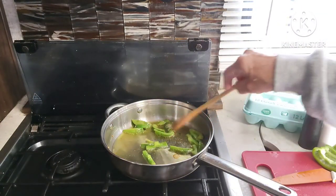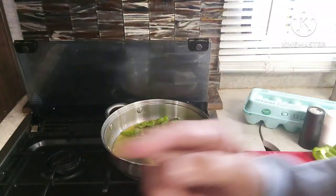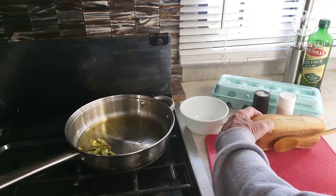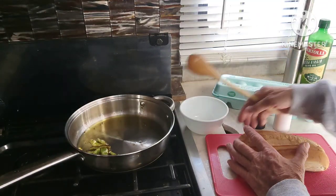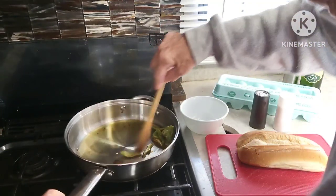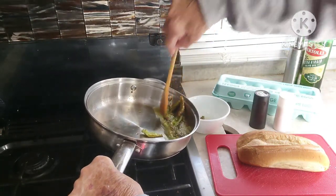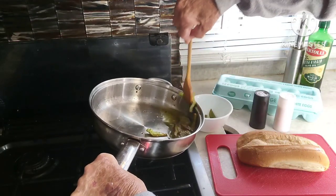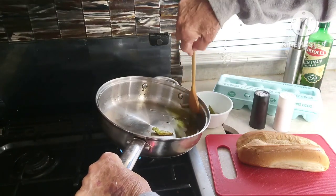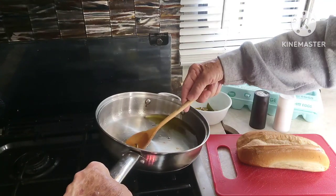Make sure that oil is on low — you don't want to burn these. I took the Italian bread out of the oven; it's got a nice crust on it, but I'm going to let it cool off a little before I slice it open. In the meantime, I'm going to take these green peppers out and let them sit in a bowl. Ideally, the flavor would be better if you let them sit in the refrigerator overnight, but you know me, I can't wait. It's still going to taste wonderful, so I'm not going to worry about it.